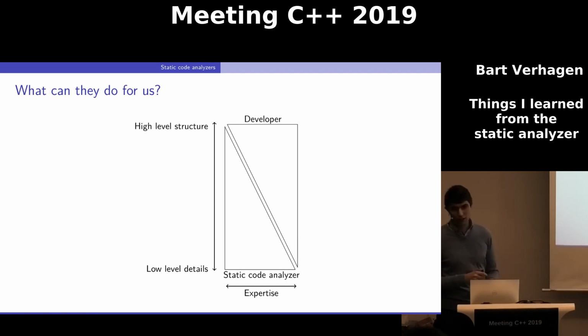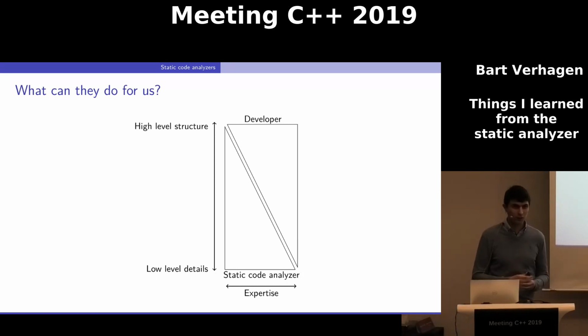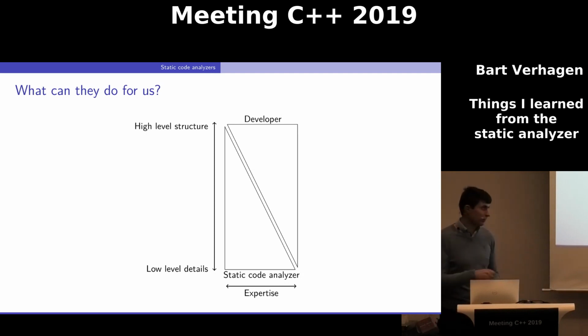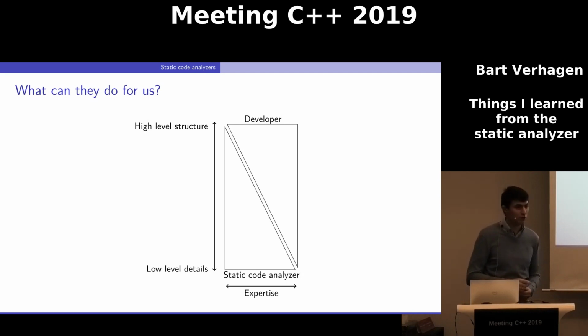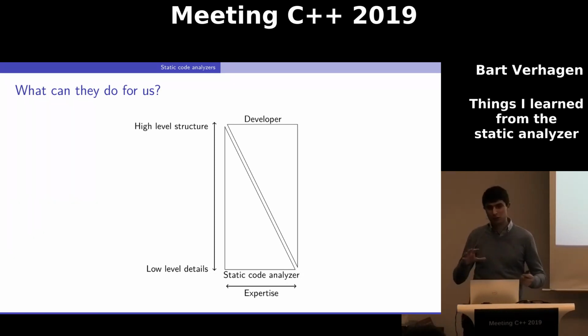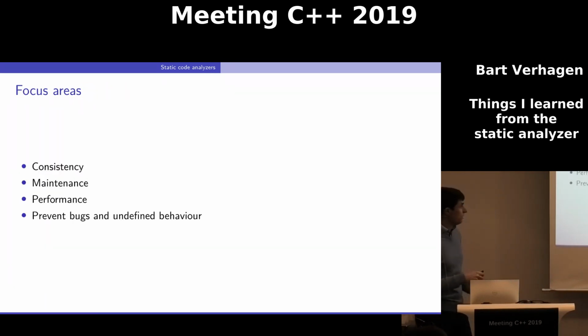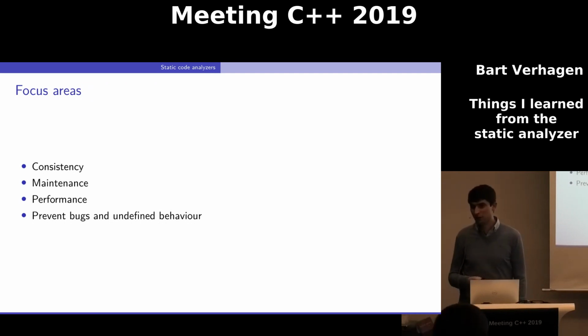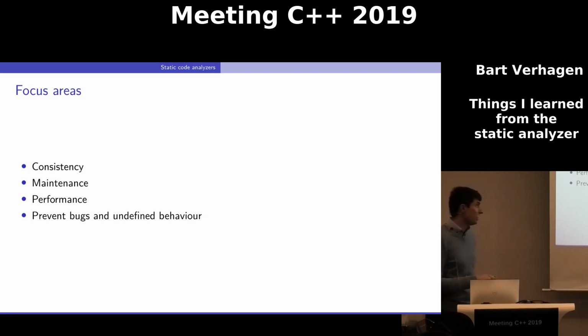On the other hand, static code analyzers today are definitely getting smarter and smarter and creeping up to a higher level of abstraction, but still today they are not at the level where a developer can think about abstract concepts and how they are all interconnected. When we take a look at the kind of suggestions a static code analyzer typically gives, and make a union with the subjects that I'm going to touch on today, we see that there are four focus areas we will look at today.